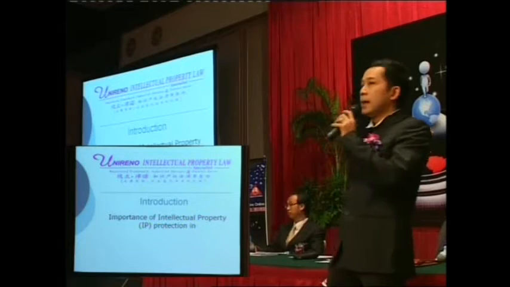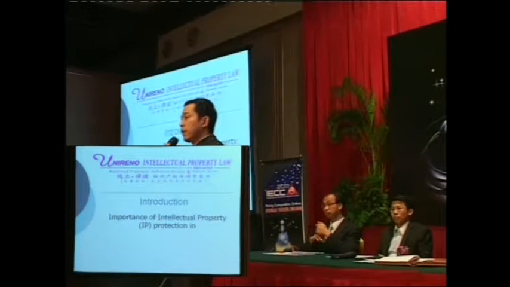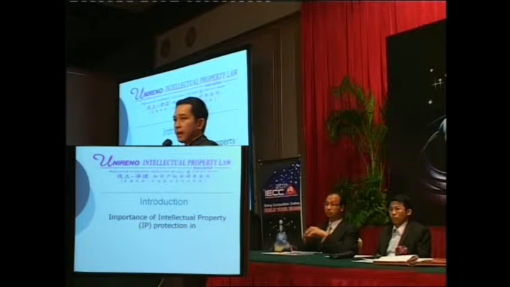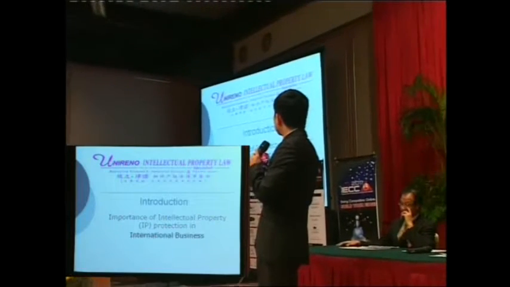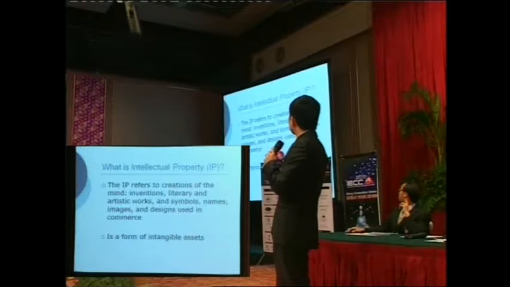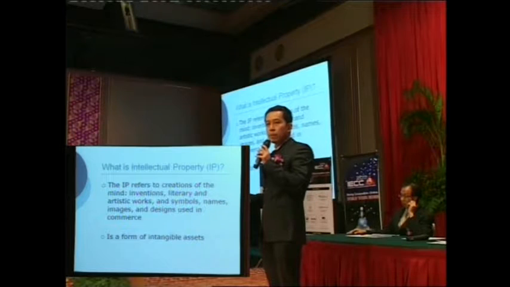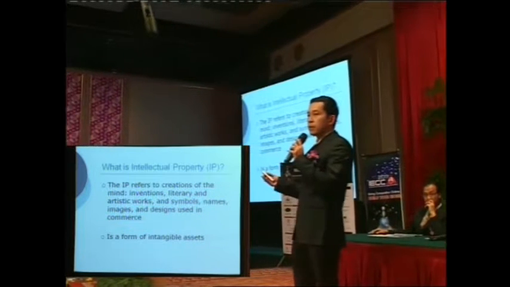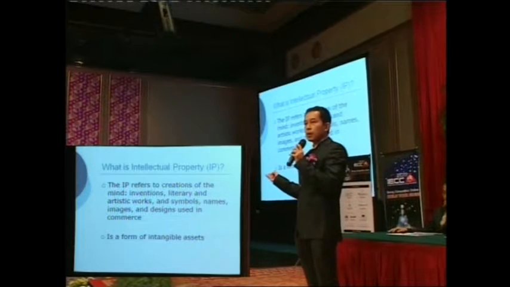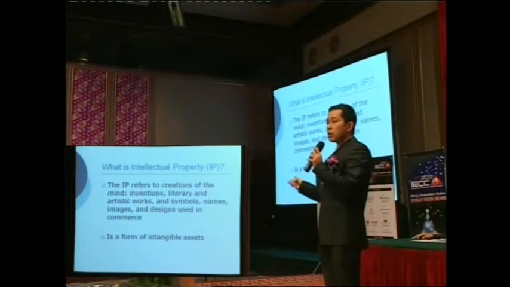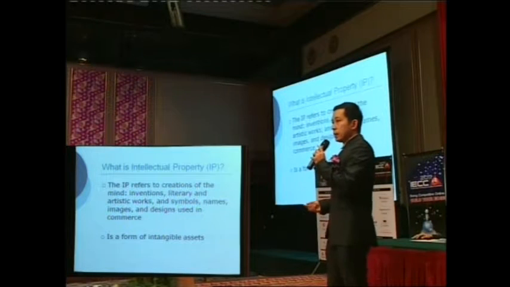So what is intellectual property? We call it IP. IP is a creation of the mind, for inventions, brands, designs. An IP is also an intangible asset whereby it creates revenue for your company. So how does it create revenue? For example, the branding and the goodwill attached to your company marks. And exclusive rights are recognized and correspond to the field of laws.